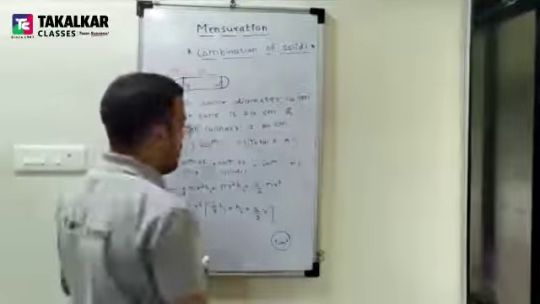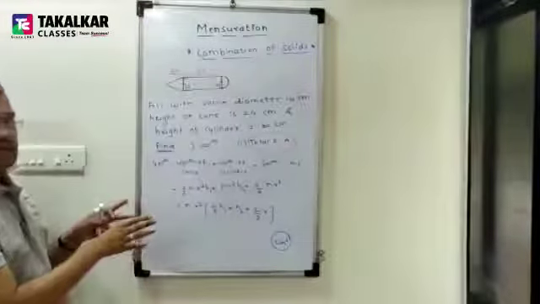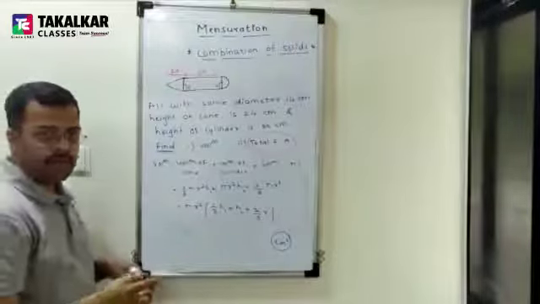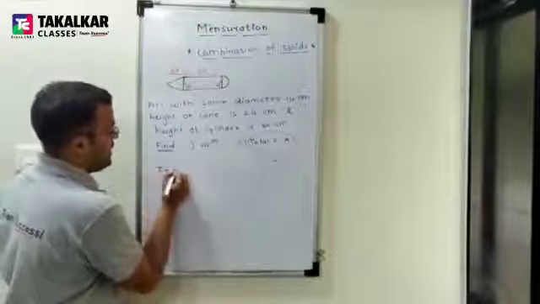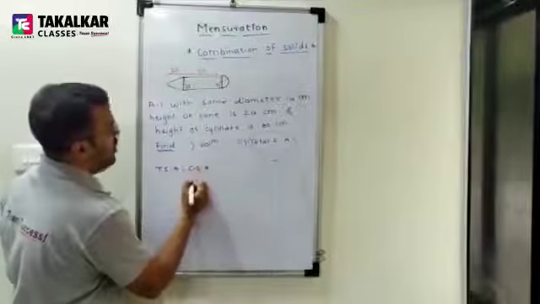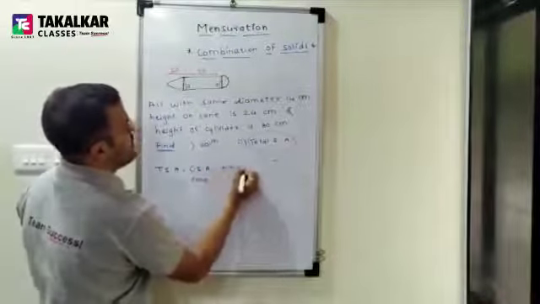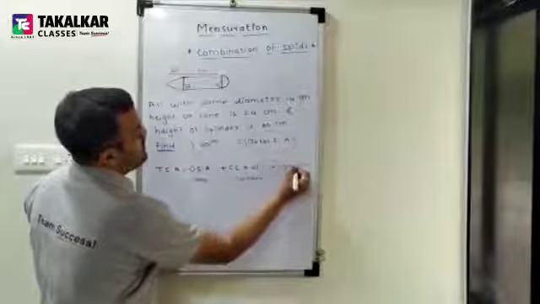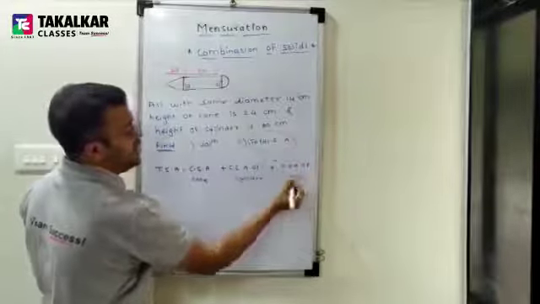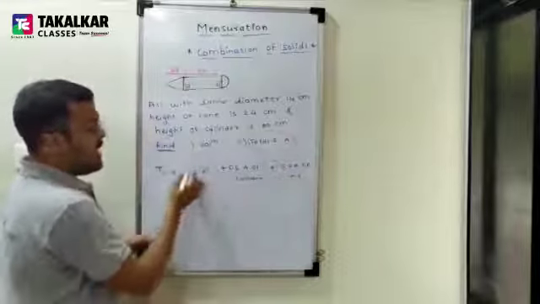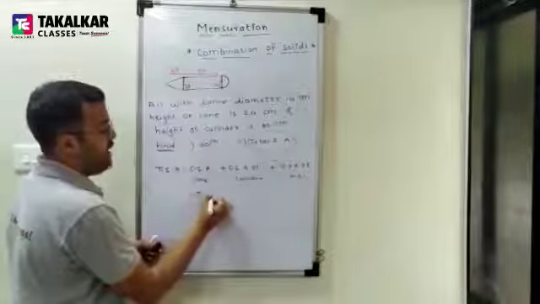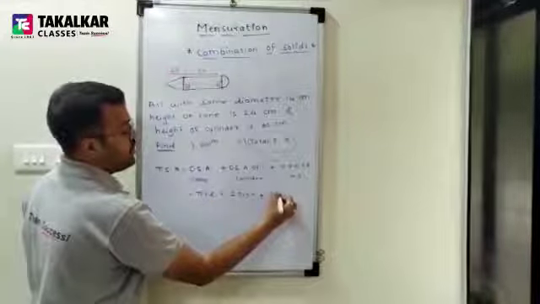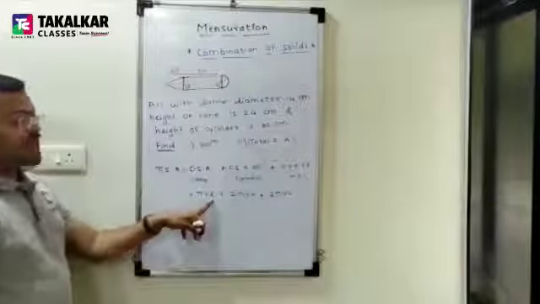It means what you have to do, we will now calculate total surface area. Now, total surface area is equal to curved surface area of cone plus curved surface area of cylinder plus curved surface area of hemisphere. You have to write in full form. I am writing in shortcut. Now important. Curved surface area of cone is pi r l. Cylinder is 2 pi r h, plus hemisphere is 2 pi r square. But I don't know the value of this L.